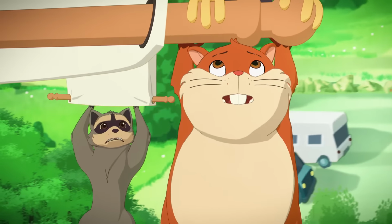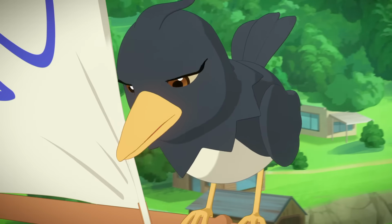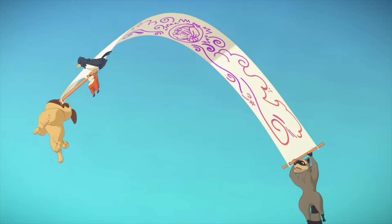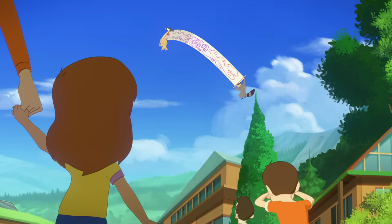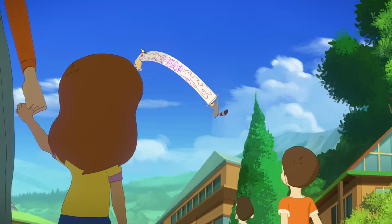Pika, you can fly. Of course I can fly. I'm a bird. How do you keep forgetting that? Well, if you can fly, why were you holding onto the banner and screaming? Solidarity? That's great. Very touching. Now will you please grab the banner and steer us down towards the ground already? Sure. All you had to do was ask.